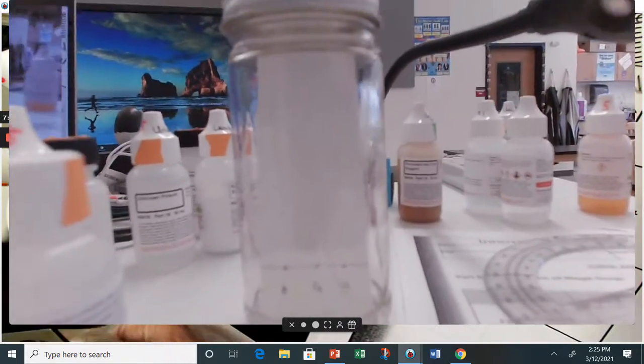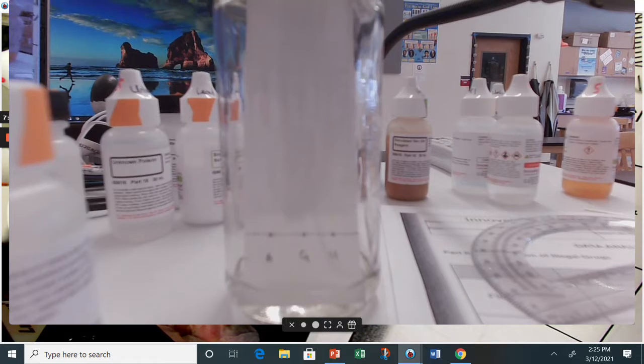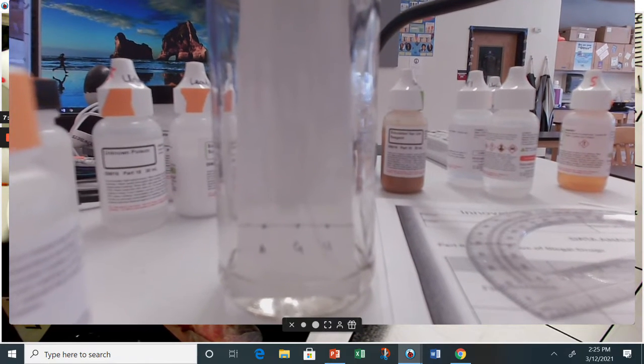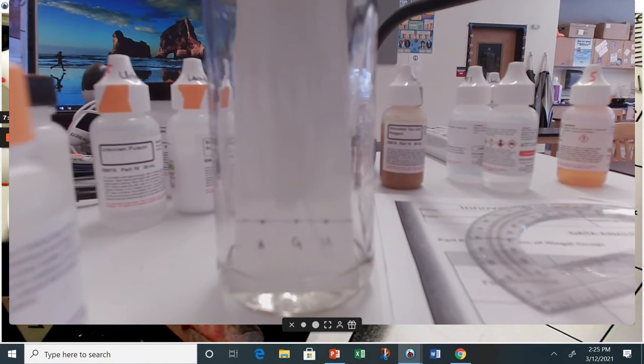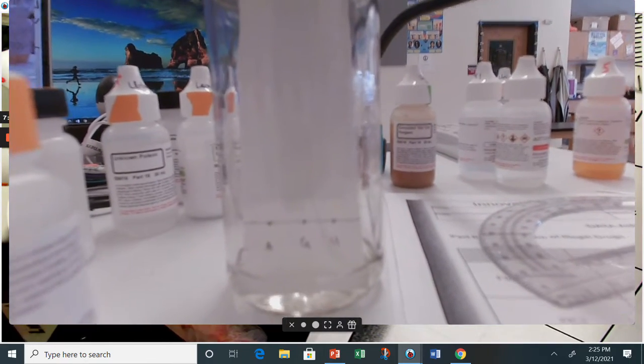For those of you in living environment who have not gotten to this point, and I don't know what they're doing for labs for the chromatography part of it, you would have learned how to do this in a living environment or life science. Okay?